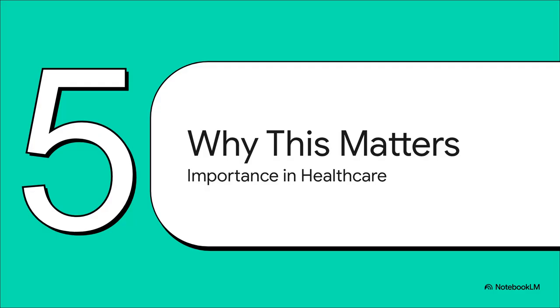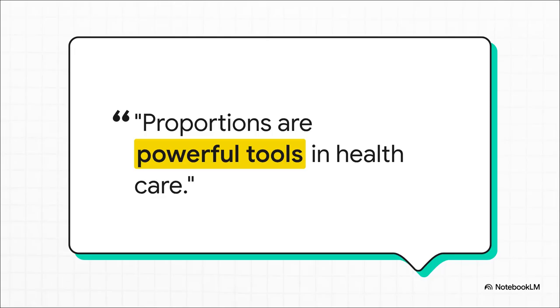But okay, let's pivot for a second. Because while it's cool that this helps with cooking and maps, this math takes on a whole new level of importance in a field like healthcare. We're talking about a place where getting the numbers right can literally be a matter of life and death. And this quote really says it all. This isn't just some nifty little math trick. In medicine, proportions are called powerful tools. They are absolutely fundamental to keeping patients safe and making sure treatments actually work.